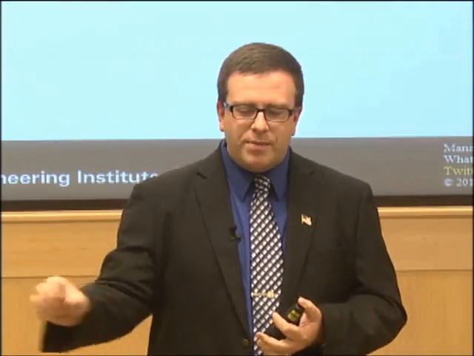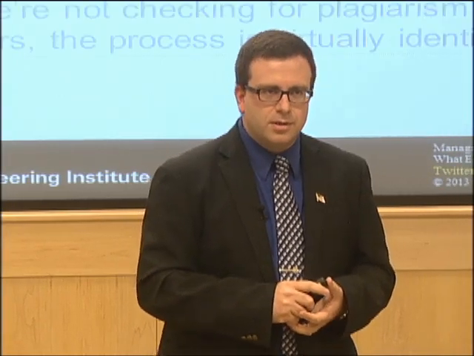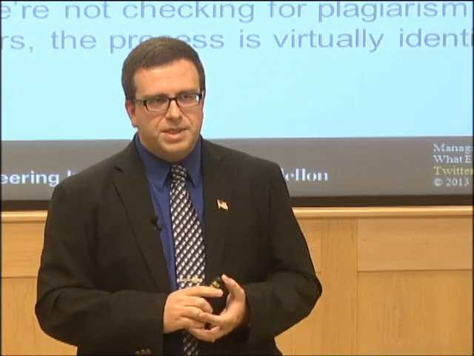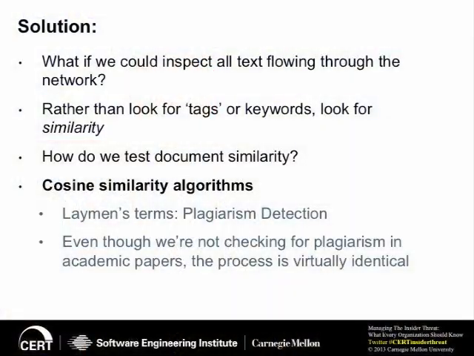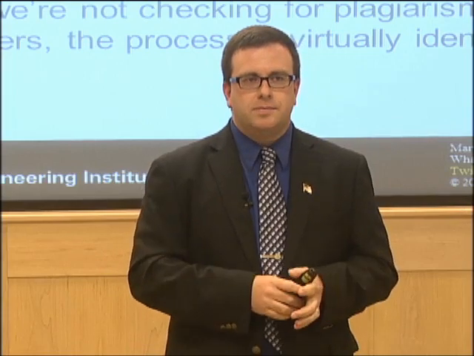So that solution doesn't really account for somebody just copying and pasting text into Gmail. This solution here does. We're going to talk about plagiarism detection and data loss prevention. Basically, we're going to inspect all internet traffic going through the proxy server. Rather than looking for tags or keywords, we're going to look to see how similar a document is to a body of intellectual property. If a document meets a certain threshold, we can either alert on it or we can block it.